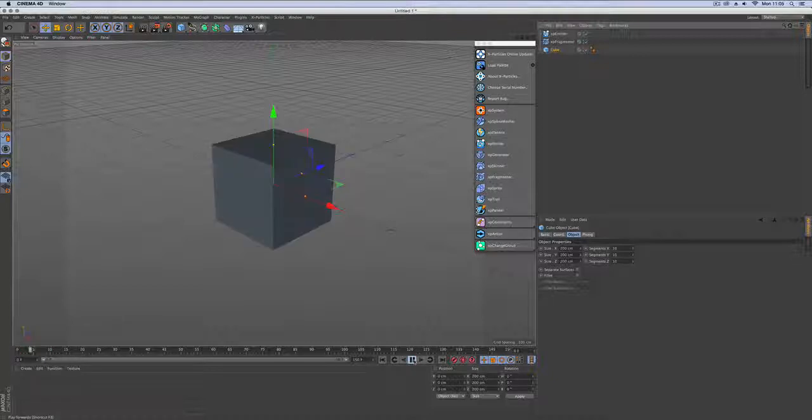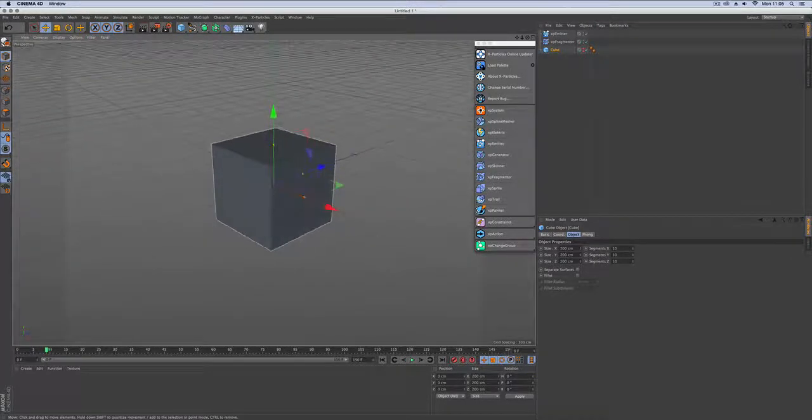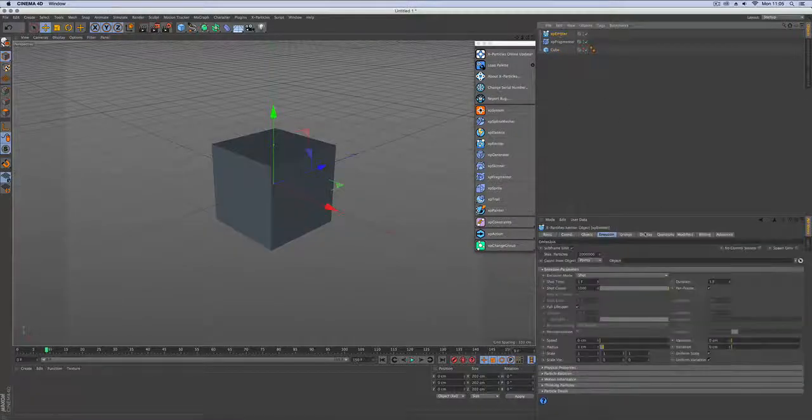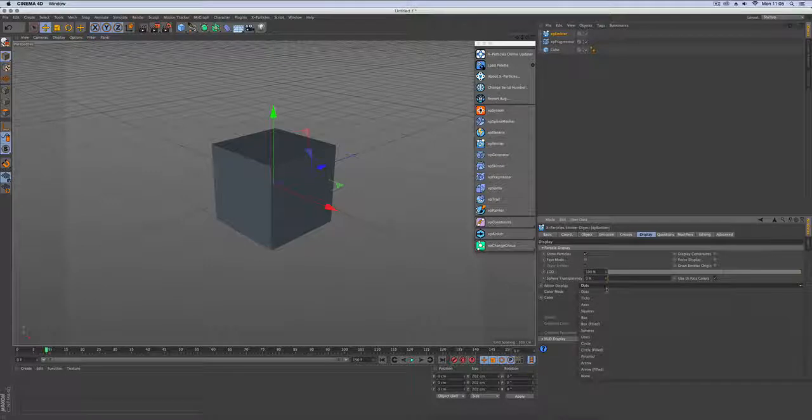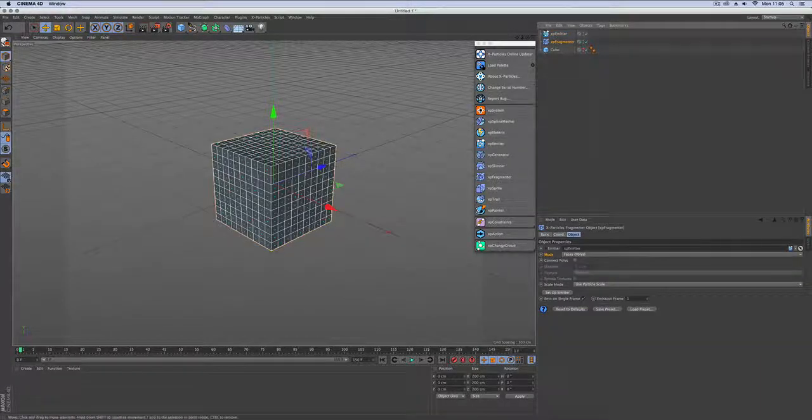and push play, and you can see a new cube has been created, and each one has a particle on each face. I'll quickly change the particle display so they can be seen better. Go back and go forward one frame, and you can see the Fragmenter's created this new cube, and each face has a particle attached to it, and that means each particle will control what each face does.